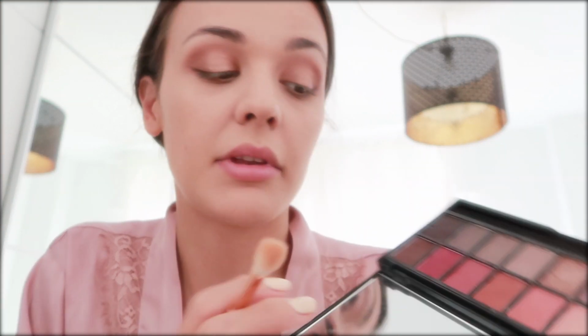It's self-recording, but I highlighted my brow bone with this color. This is from a very old palette, the Makeup Revolution. I only keep this palette because of that color. That's how much I like it. And I love to use this one under my brow bone and to illuminate my inner corner.